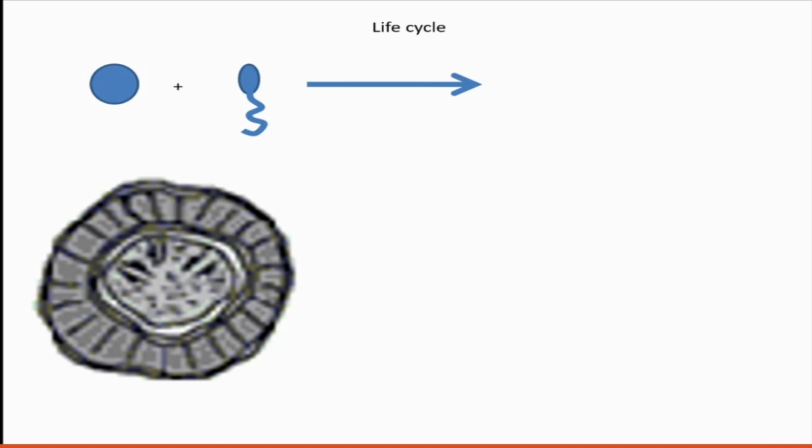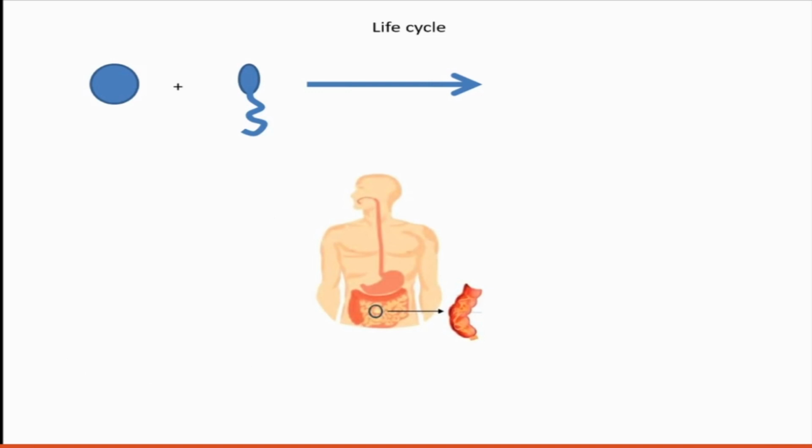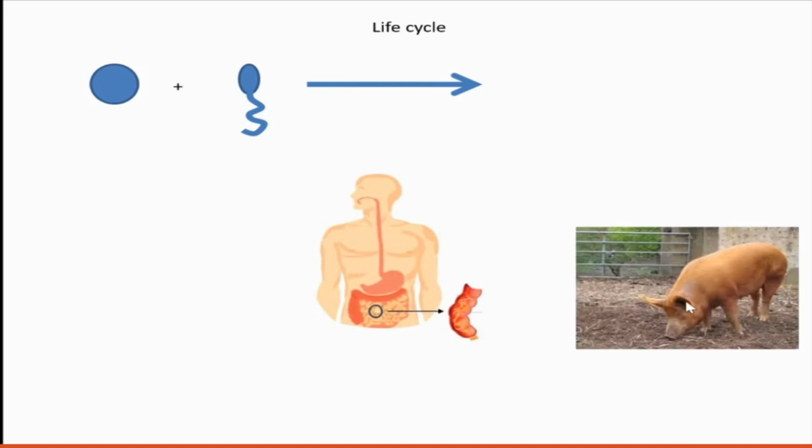These gravid proglottids are devoid of any other internal organs. The terminal gravid proglottids that carry the oncosphere larvae with the hexacanth embryo detach in groups of 4 or 5 and pass out of the body of the host along with the fecal matter. Further development of the oncosphere does not occur until it enters the body of the intermediate host, that is the pig. This happens when an infected person defecates in open ground and a pig happens to ingest the fecal matter containing the oncosphere larva.